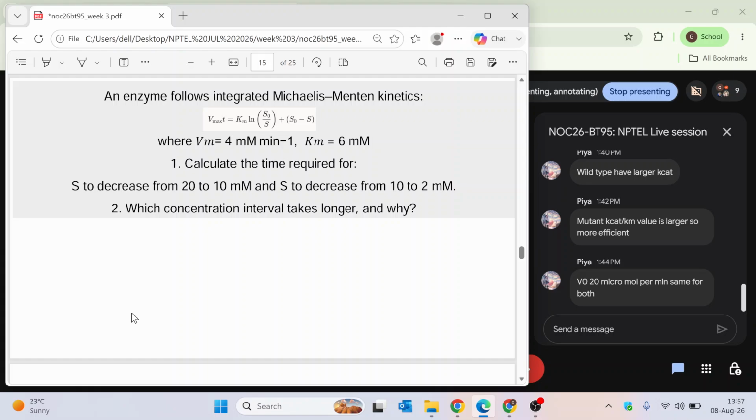So instead of V is equal to Vmax S by Km plus S, you will just have minus dS by dt is equal to Vmax S by Km plus S. And then when you do the integration for that reaction, you end up with this equation. Because the practice session is not meant to test your memory, I am giving all the equations right away and then asking you to solve. The only tricky part here is the interpretation. Based on how well you have understood the concept, you can do your interpretation.